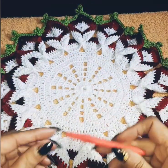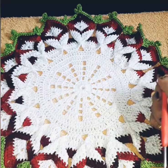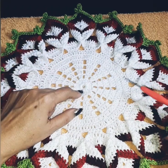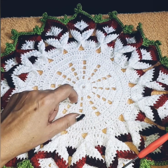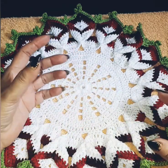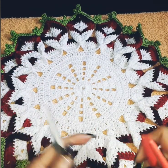Okay, so a 2.75 hook. I will be using the multicolored, obviously, for this, the burgundy red, and of course white, and then some lime green. This is similar to Aunt Lydia number 3. It's a little bit smaller, so being a little bit thinner, the patterns become smaller for me. Using Aunt Lydia number 3 is perfect for these small doilies. It will be a little bit bigger because the thread is thicker. We'll need a pair of scissors also, of course, and a small one to tuck in loose ends.